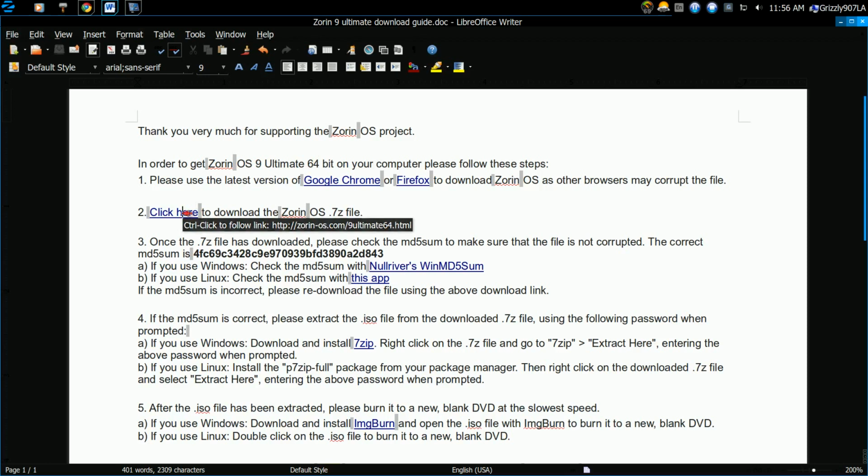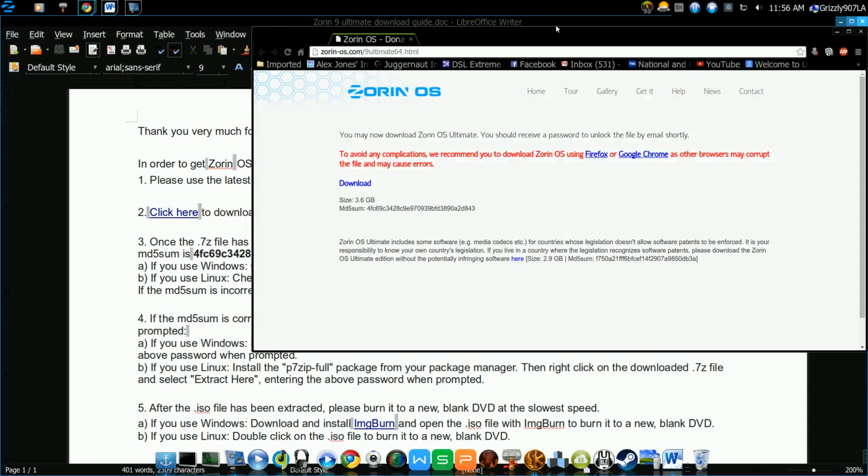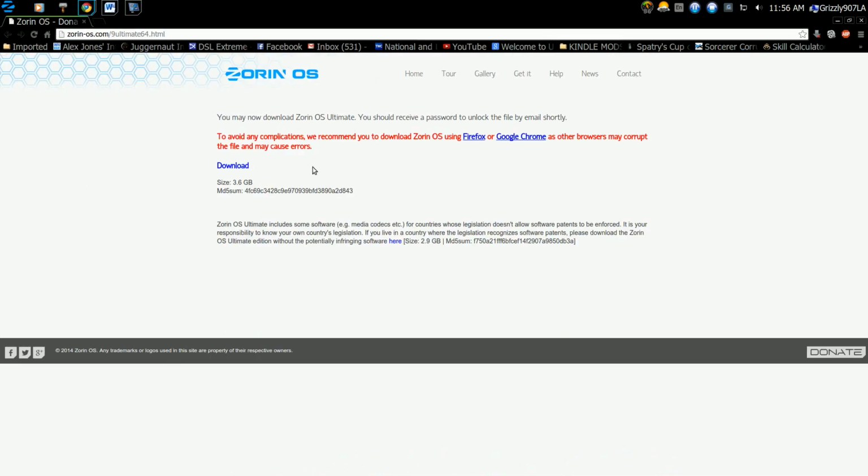So let's get started. The first thing you're going to do is click this link right here. Control click, and we're going to click it and see what happens. Alright, there we go. Let me break off this tab, and you're going to go to the Zorin 9 Ultimate page, and you're going to download it. I'm not going to download it because it's a 3.6 gigabyte download, and it's going to take a while.